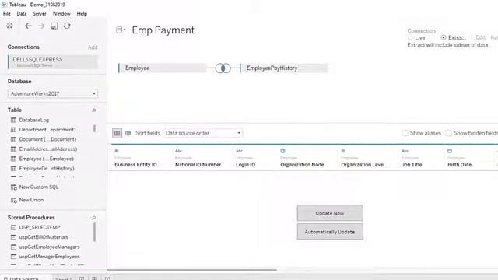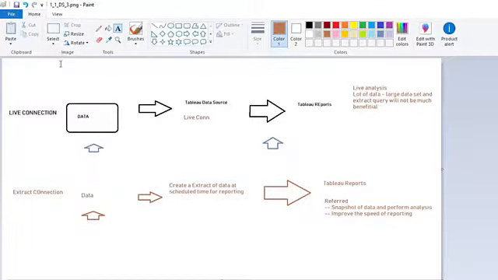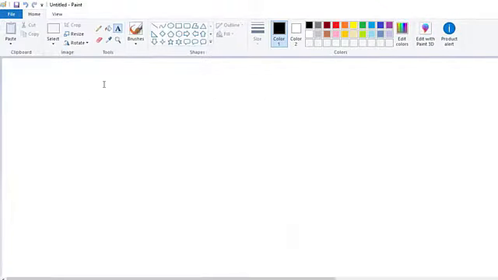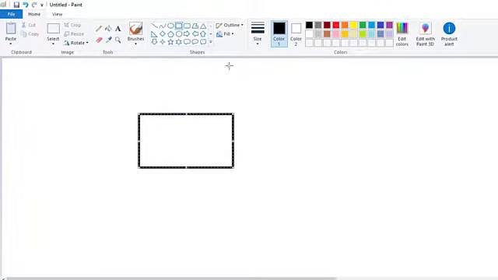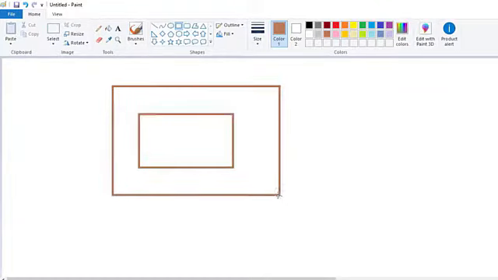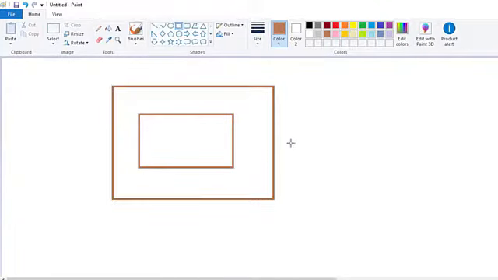So this filter is at a data source level. If I go for a very simple pictorial representation, this is my extract filter, and this is my data source filter. Data source filters work at a higher level on the extract, and the extract is basically the unit of it.